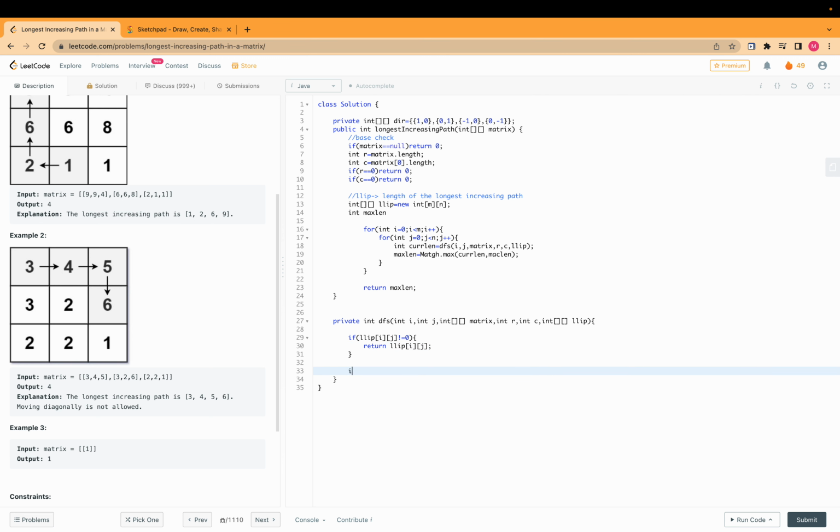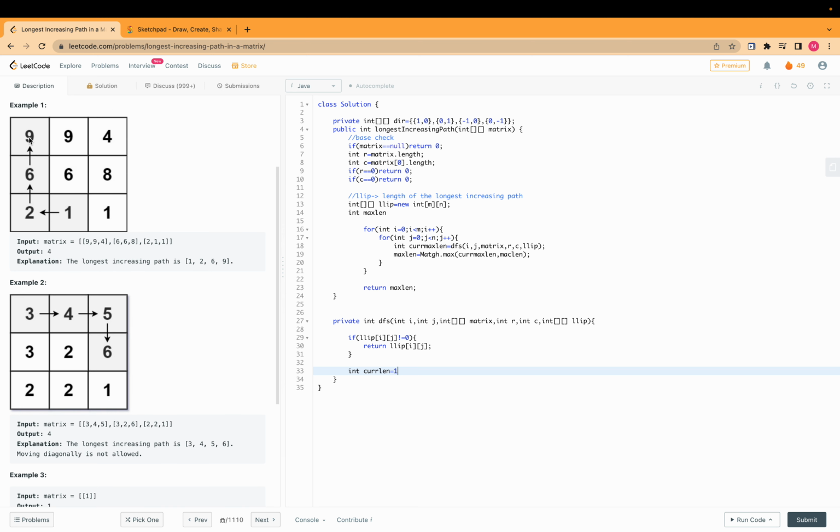Then we will make a variable, we can call it current length for every individual cell. Like everyone can make an increasing path of 1 with itself, so that's why it's initialized with 1, and for others we have to see. So the 1 length is already there for everyone, and then we will move in all directions.